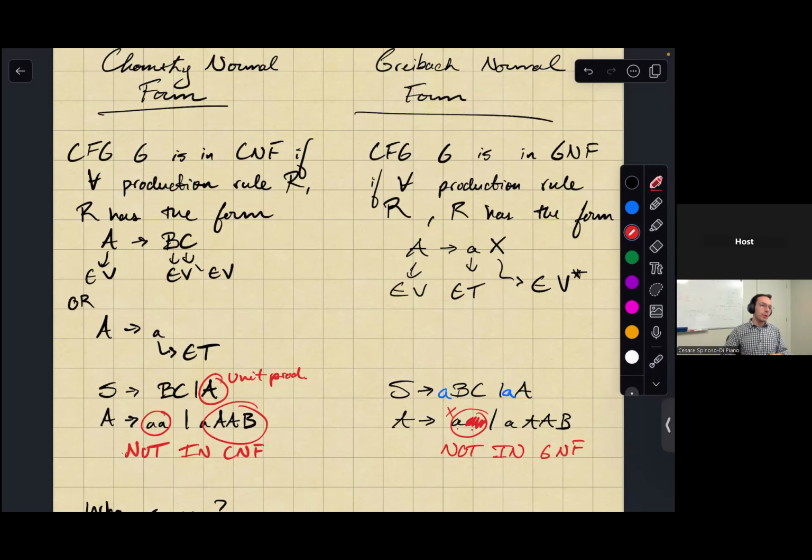Okay, and there are other applications and uses for GNF, also in parsing and in programming languages, but we won't get to them in the class. But feel free to ask me about them or to look them up on your own time. All right, so this was a broad overview of normal forms and of simplification of productions, really just to motivate the next few videos where I'll actually be running through some algorithms. Okay, so yeah, I hope this was interesting, and I'll see you next time.